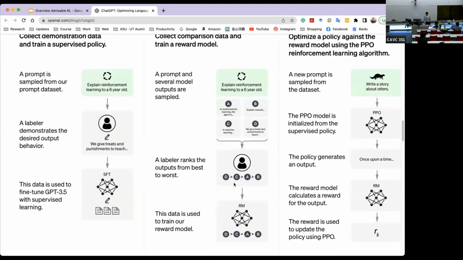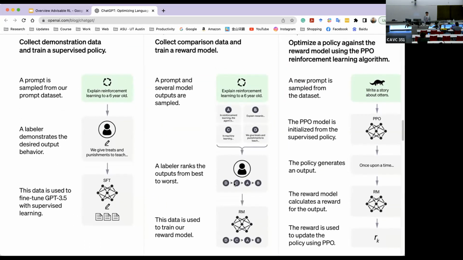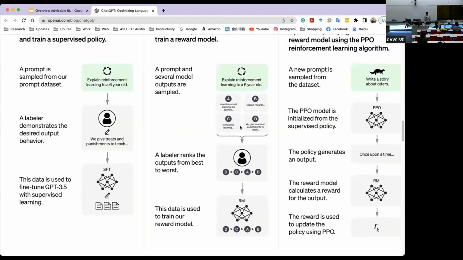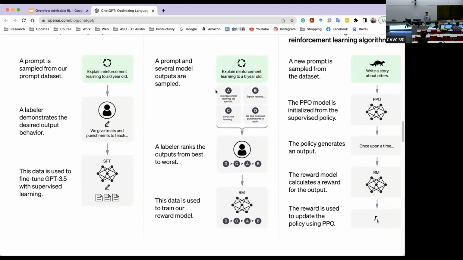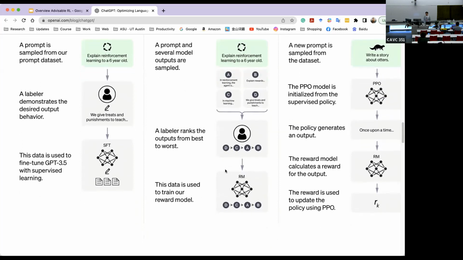The second step is where the learning from human preference comes in. Right now the chatbot model might give some imperfect answers to some questions. So OpenAI recruits a group of labelers to rank the outputs of the chatbot, and with those rankings over candidate answers, they learn a reward function.